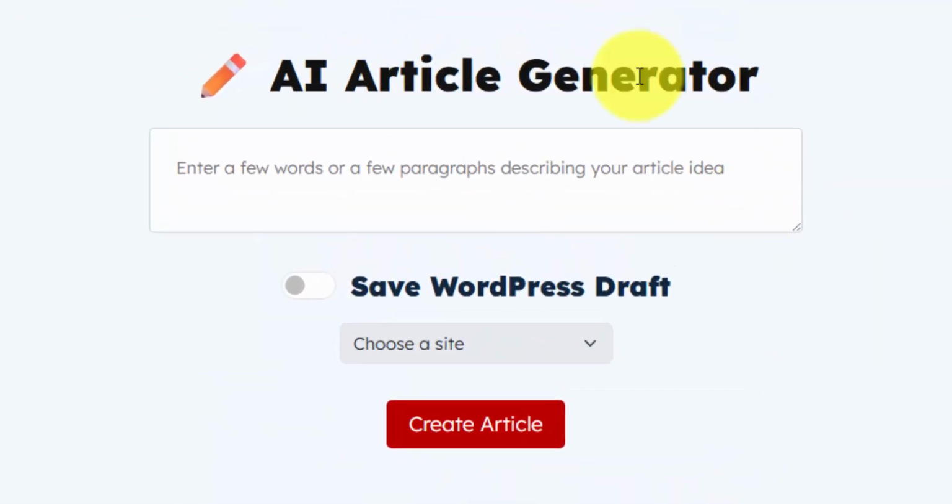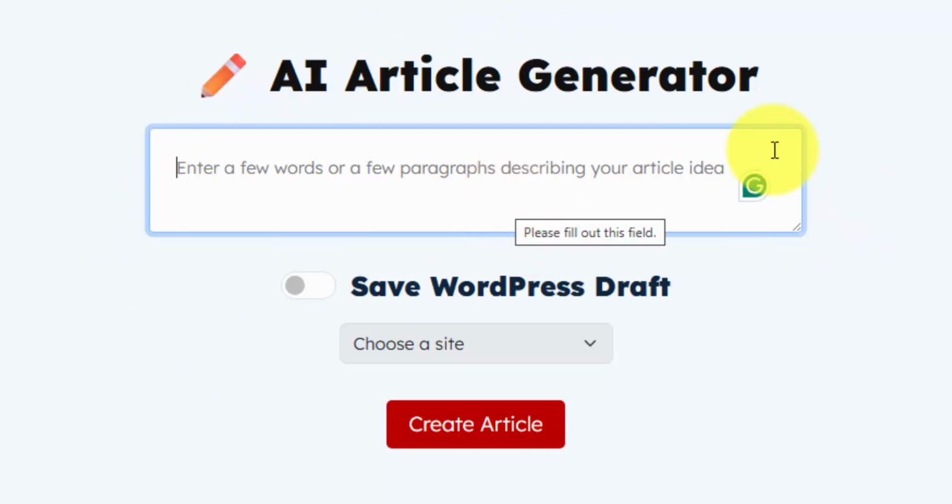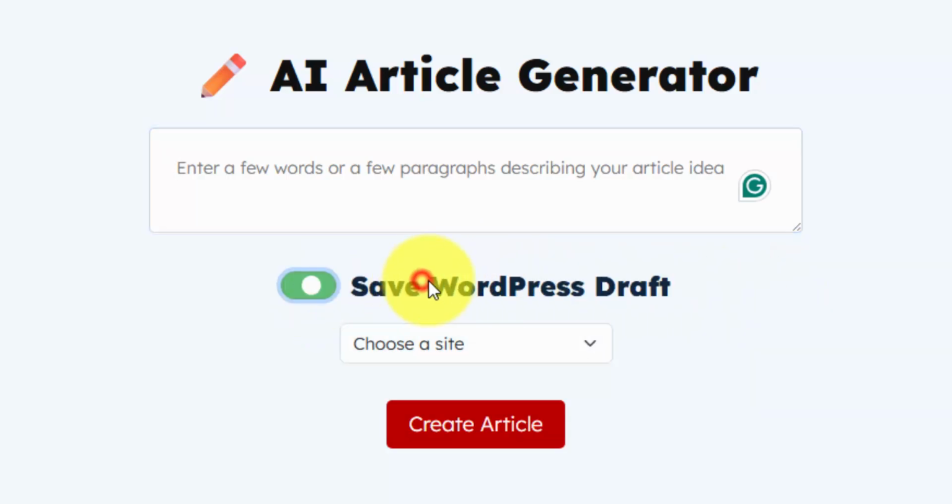So the main difference between this and the upgraded version, which I'll show you over here, first of all, this one I have running on my local host on my computer. And it has the same input box, but it uses the upgraded models, and then there's one additional step here, actually 2 additional steps, in that it'll format your article for WordPress specifically, because that's what I use for the majority of my websites and my client websites. And on top of that, it actually hooks in with the WordPress API. So you can create an app password for your website on your WordPress admin, and this will automatically post that as a WordPress draft to your site.